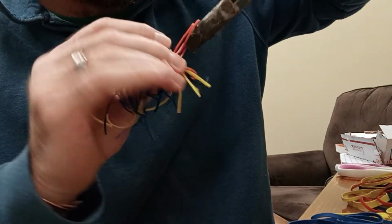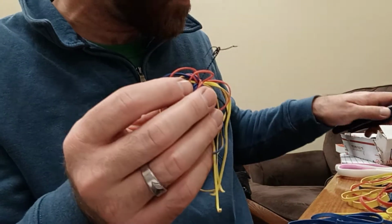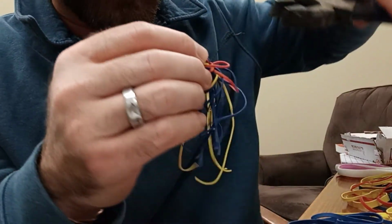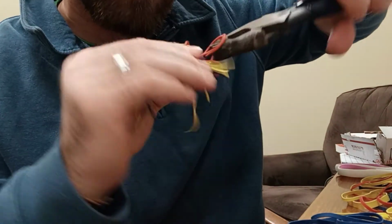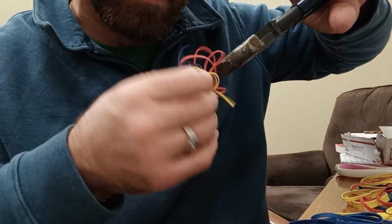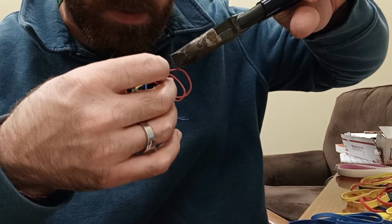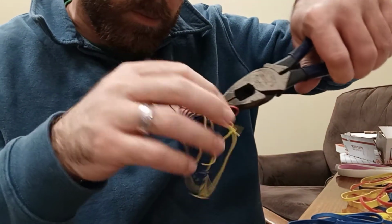And it's a rubber band jig. So I'm going to twist down to get all this tightened up. You can see where there's the loop or that little gap here. I need to get that down against the jig. Two more twists. Okay.